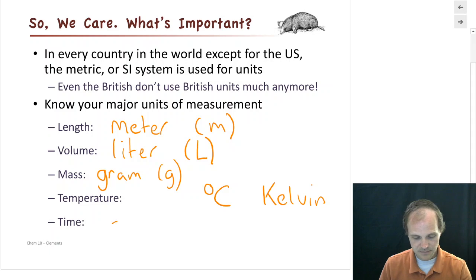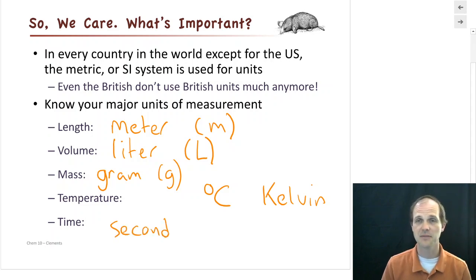Time, most of us know how to measure time. The basic unit of time is the second. And it turns out if you take combinations of these units, that's most other units in the world. So even units of energy, and we're going to learn what a joule is later in the class, is a kilogram meter squared per second squared. So it's based on these other units. You don't need to know that. But it's good to realize that most units are based off of these fundamental 5 units. There's some certainly that aren't, but most are.